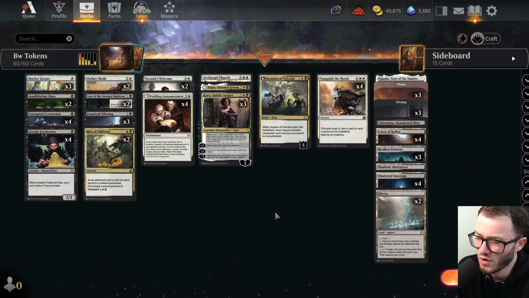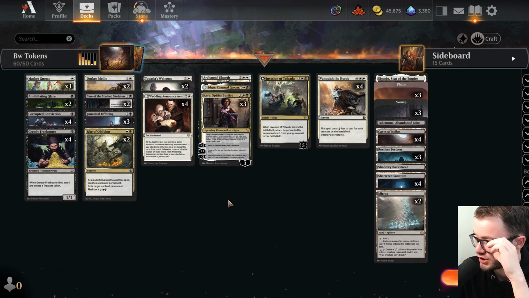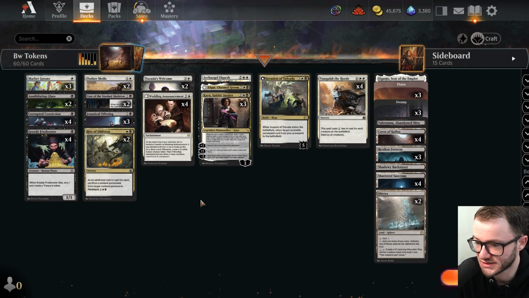Today I'm here with a black-white tokens, aristocrat style list. This is an interesting list that I saw online. I was like, you know what, this looks pretty cool. I want to try it out myself. Something a little bit different. So let's go through the deck.